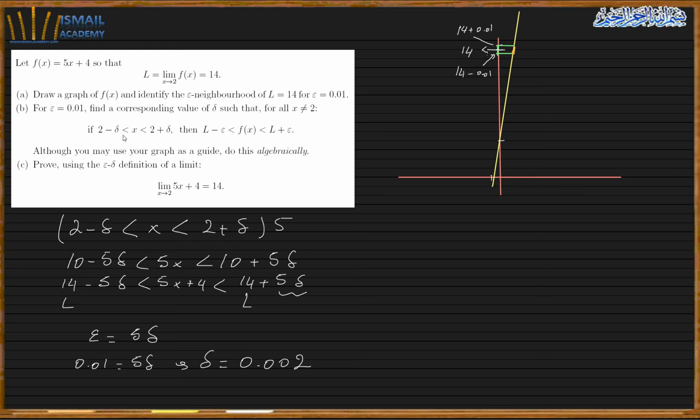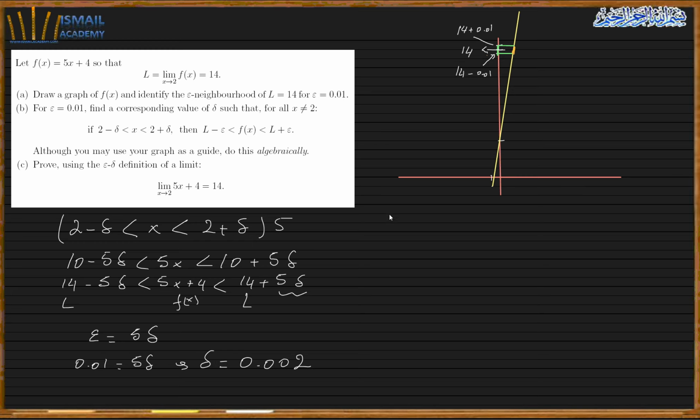I just start with this expression and I create my function inside by using the operations. Here I multiply first by 5, then add 4, and I got my function f of x here. Then I know that 14 is my limit because they say L is equal to 14, so this is my limit. Therefore this bar should be my epsilon. So 5 delta will be my epsilon. Because epsilon is given to us already, I just need to solve for delta. Now I'm going to use the same concept to prove that the limit of this function is equal to 14 at x equals 2.